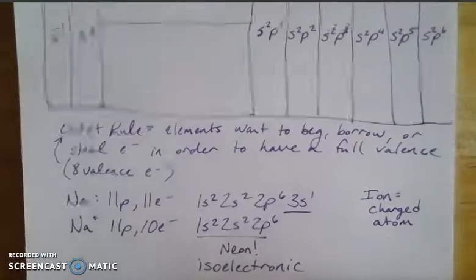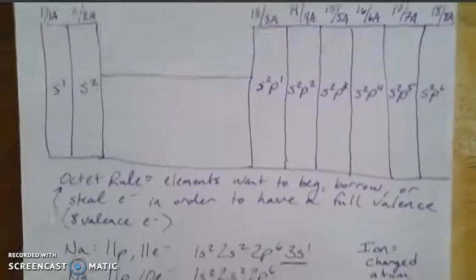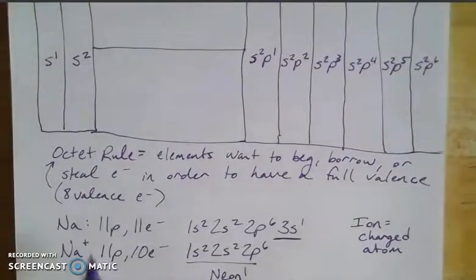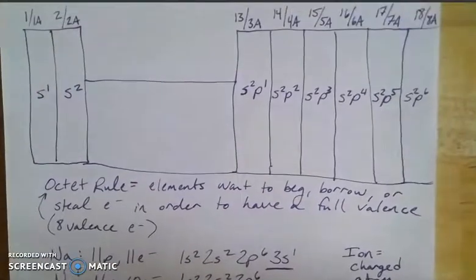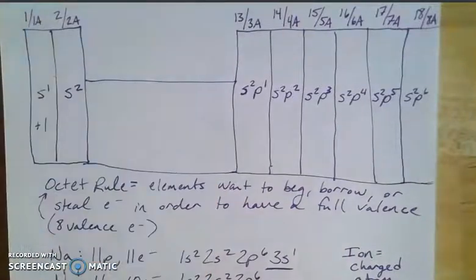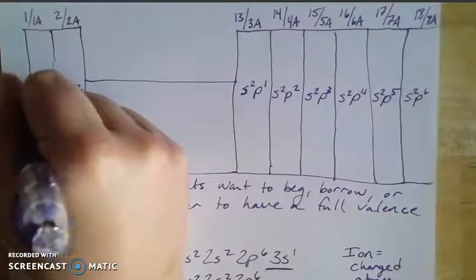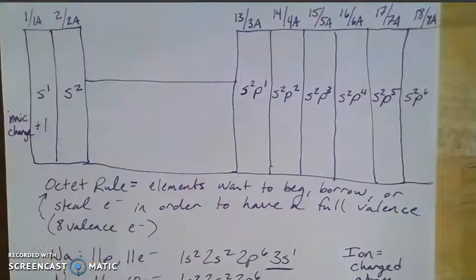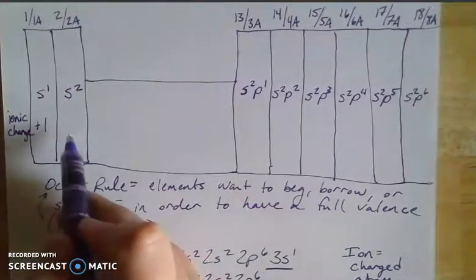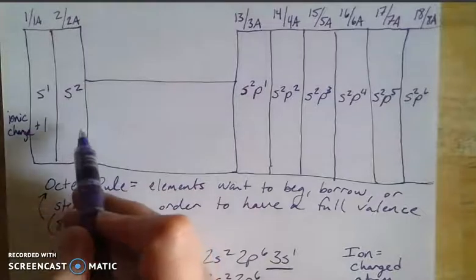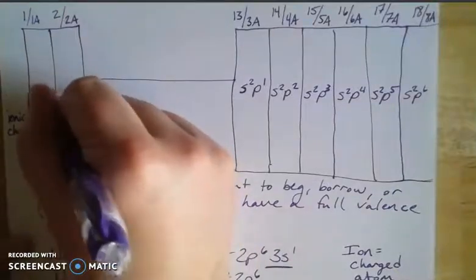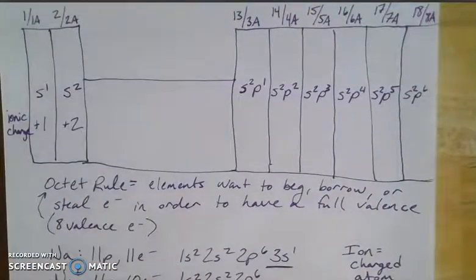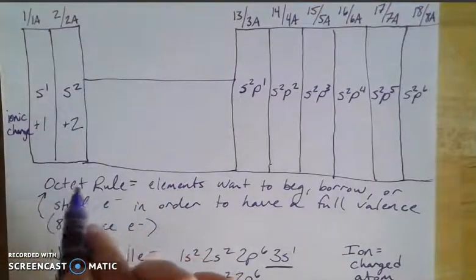All right, now let's go back to the implications here on our periodic table. If we think about sodium, we said it was easier to lose that one electron. And so if we bring my column headings there, then everything in this column is going to want to form a +1 charge when it forms an ion. So let's make a row here. Now let's go to the second one. Do you think it's going to be easier to gain 6 electrons or to lose 2? Well, cost-benefit analysis probably says that it's easier to lose 2 electrons. If I lose 2 negative charges, I become positively 2 charged.